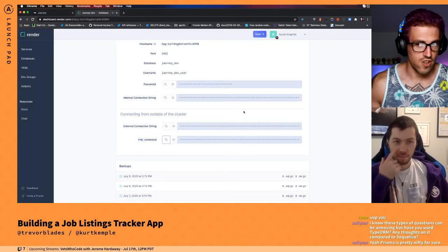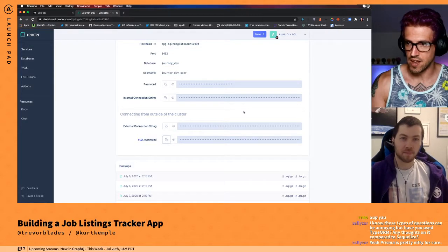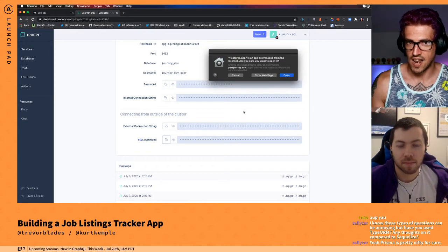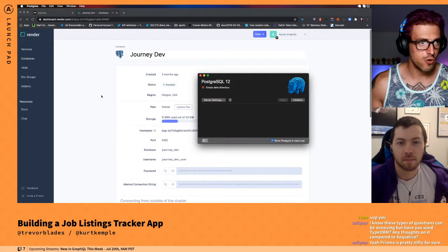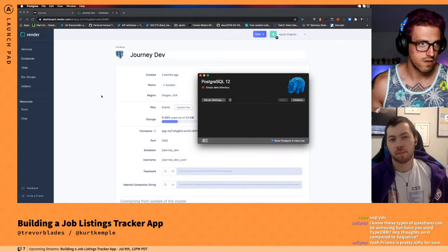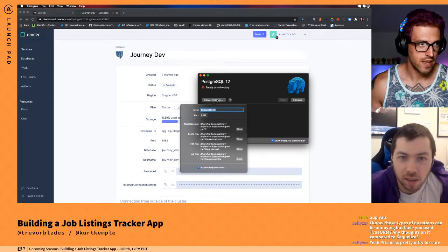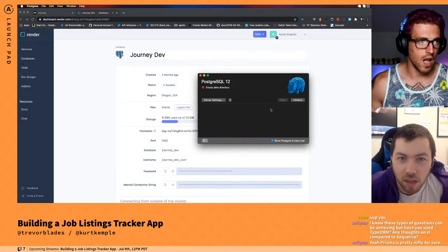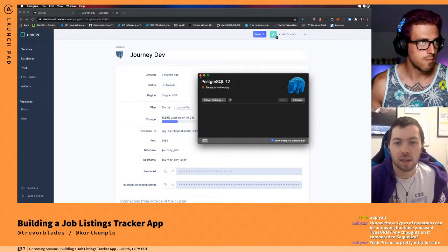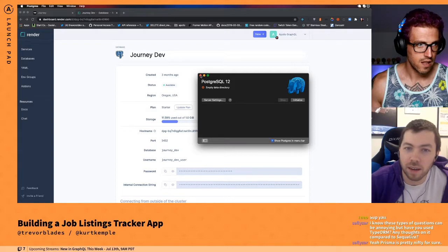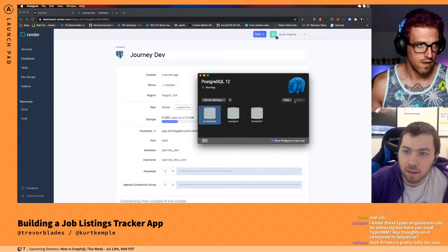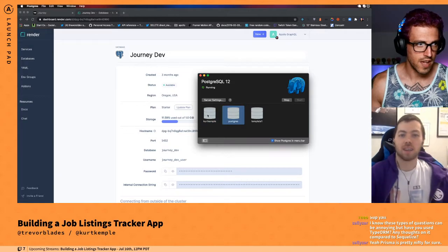Let's see. Okay, so I think I have this app installed. Let me try to open this thing up. Postgres.app, open. Ooh, so now I can connect to a server. Yeah, and most importantly, it installs psql on your machine, or it should. Is this like a GUI for Postgres? Yeah, exactly. So if you click on initialize there, let's see. Whoa. What is Kurt Kemple? That's just your root user.